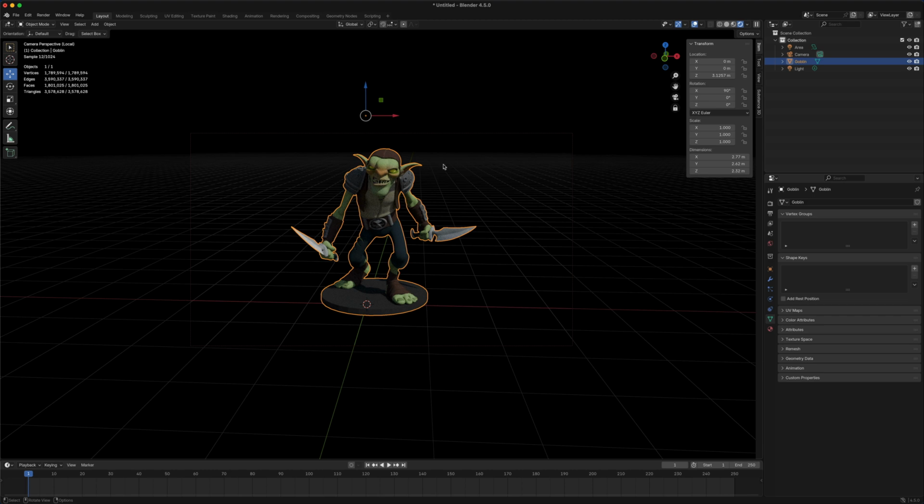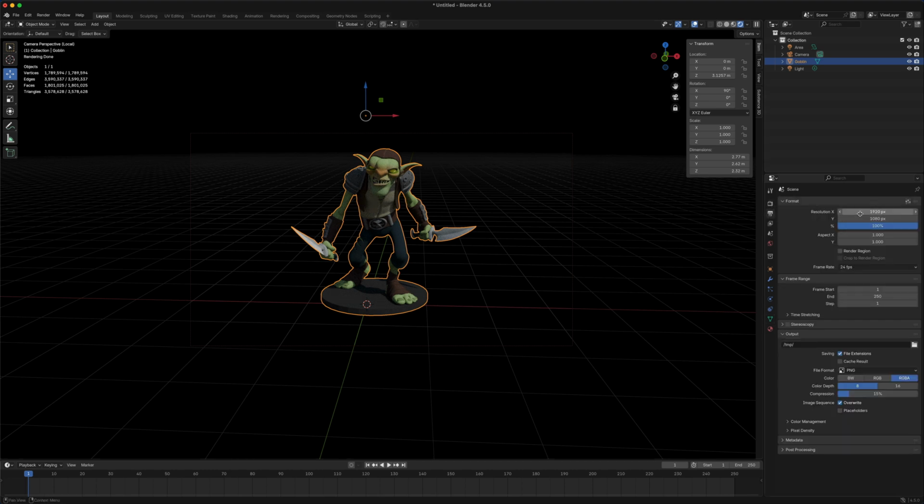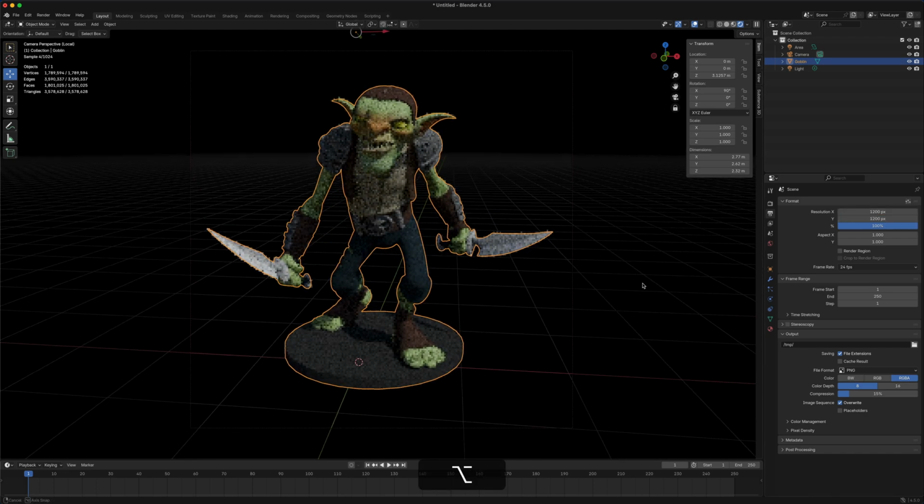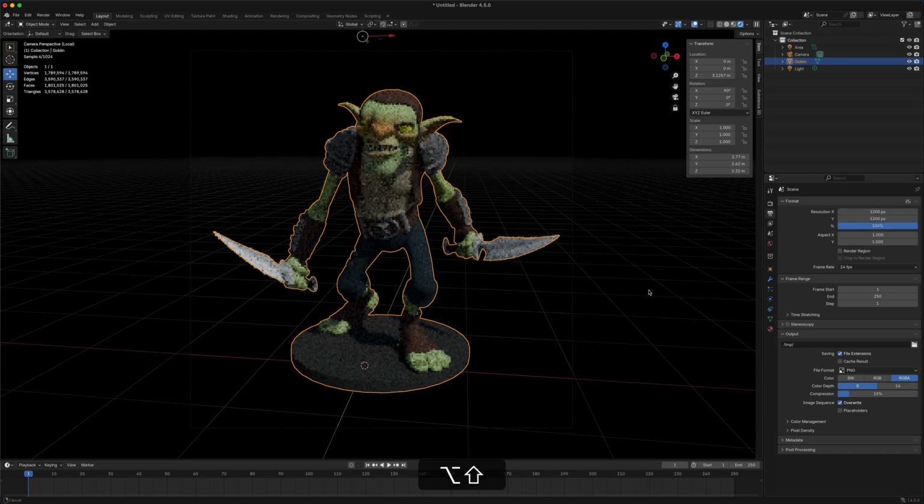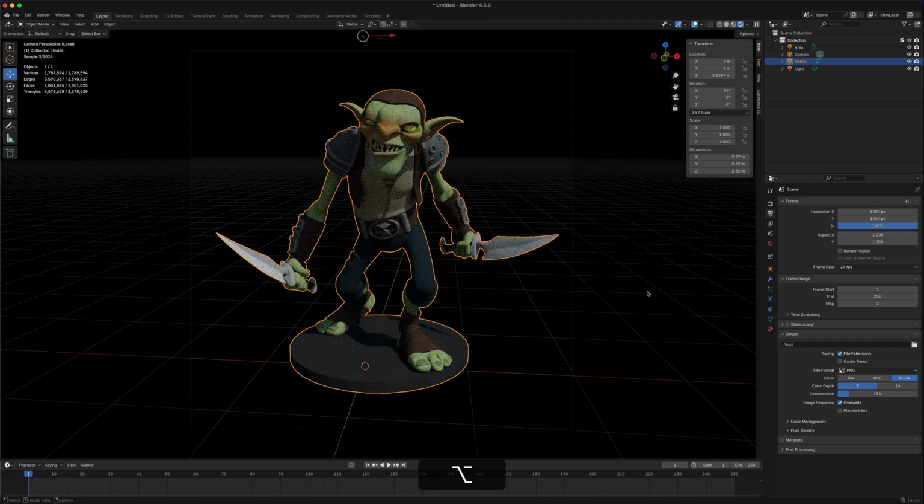Now, if I wanted to control this, I can always go into the output. And right now it's set to 1920 by 1080 by default. Let's change this to something different. Like maybe I want to do a square image. So I'll do 1200 by 1200. Let me go ahead and align this a little bit better just so I have a nice, beautiful shot. I think this is great. Okay, we can play with more settings here. Of course, if you're doing a turntable or a video, you can adjust this as well. But I'm pretty happy with everything.